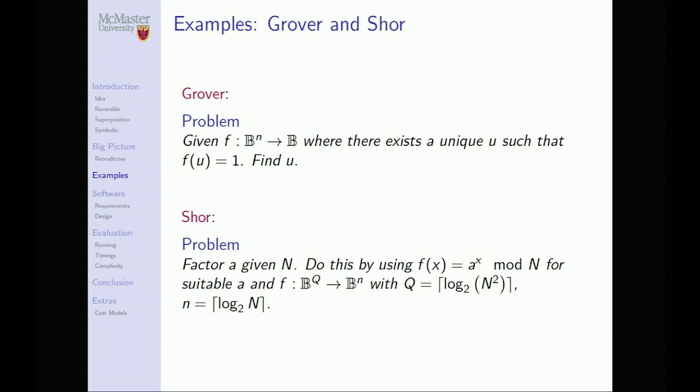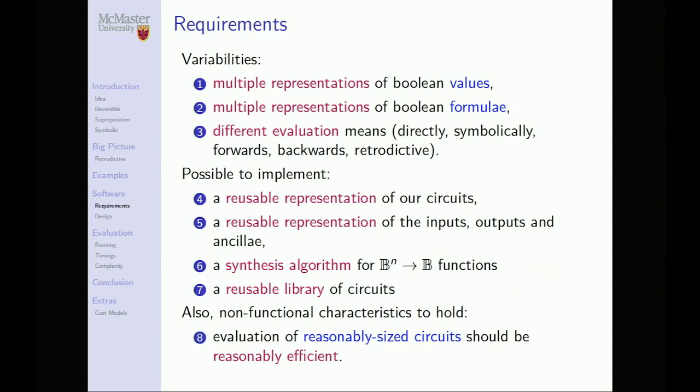And then we wrote a whole lot of code, and realized that we were writing the same code over and over again. And said, okay, let's write some good code instead of just writing a whole lot of code. So you write down some requirements. What should our code do? Well, we had a whole bunch of different representations of Booleans. That's ridiculous. We should be abstract over that. Same thing with formulas. We had a whole bunch of representations. Let's make sure a lot of our algorithms can be abstract over that. We don't care. And we need to be able to run forwards and backwards and symbolic and with real values and so on and so forth. And I don't want separate code for all of that. I just want one piece of code to do that.